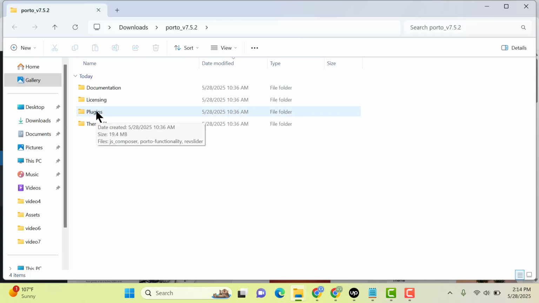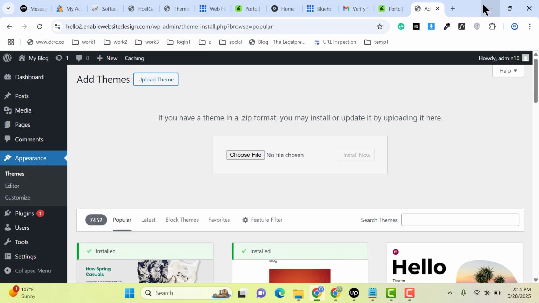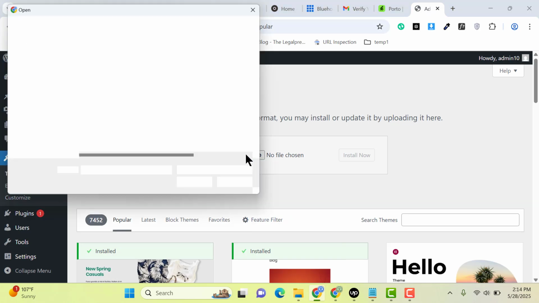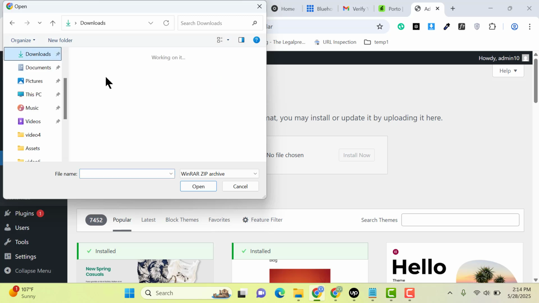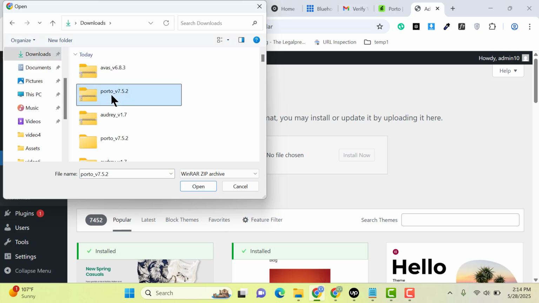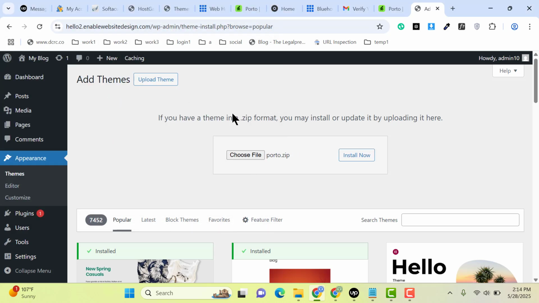Here you can see plugin files and theme files. So this is actual theme file in zip format that you need to upload. Then click on install button.